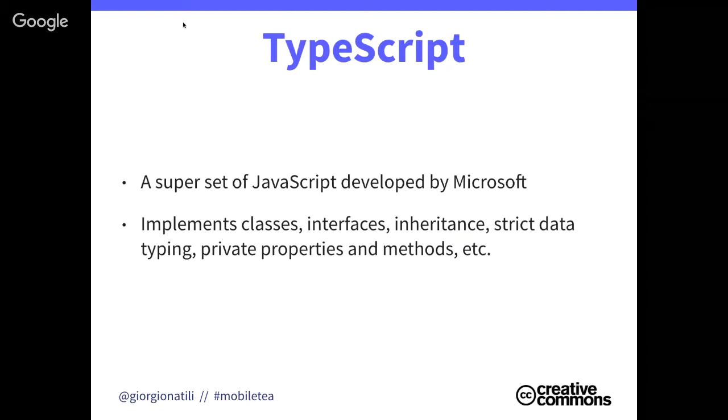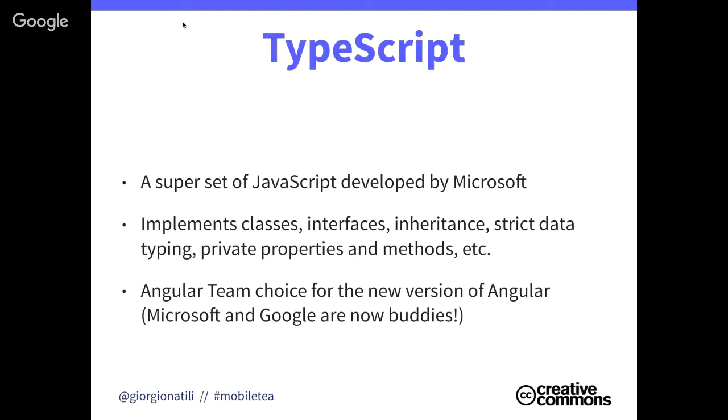TypeScript, on the other side, is a superset of JavaScript and implements classes, interfaces, inheritance, private properties and methods. But properties are not really private. Just to let you know, it's syntax sugar. Plus, all these nice object-oriented constructs on top of your code can bring you to unexpected results sometimes and increase the complexity of your code too much. But that's the choice of the Angular team. Also, behind the scenes, a lot of Angular is built on top of Dart.